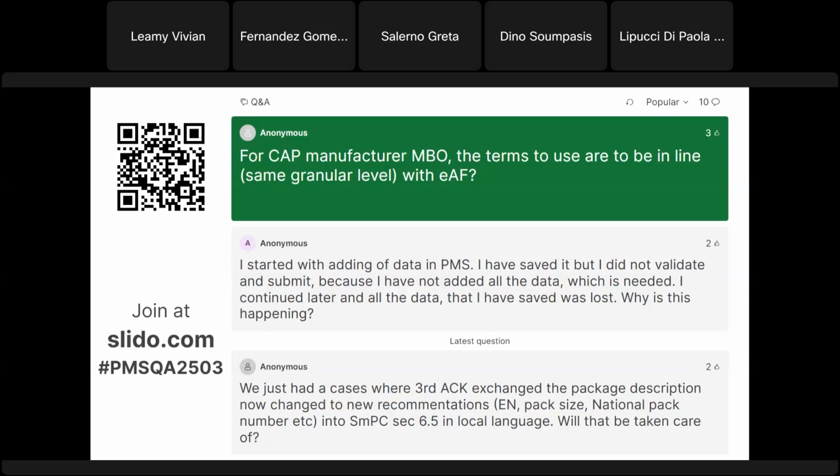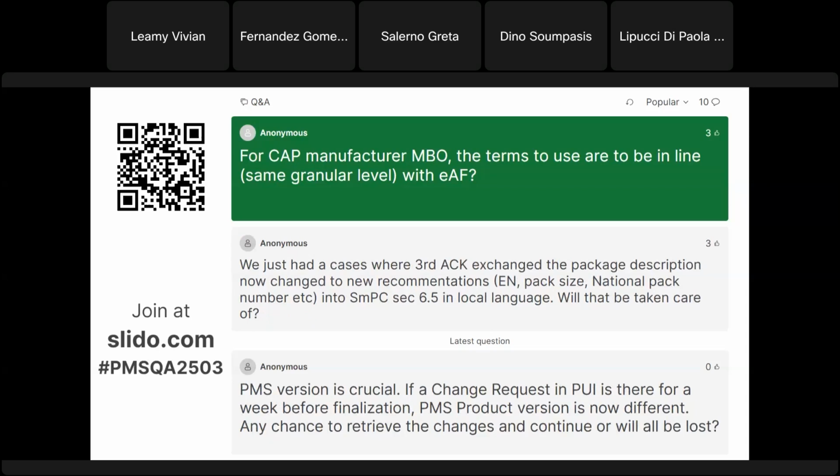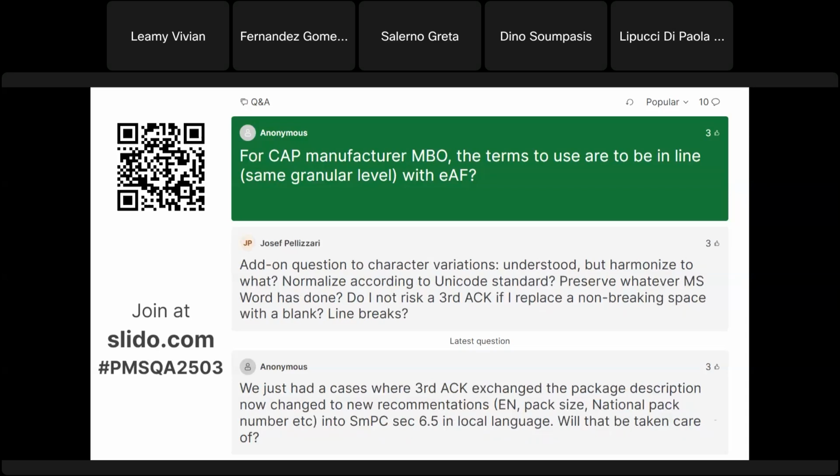So we are discussing now with them how this will be updated because there will be a kind of discrepancy between NAPs and CAPs. So for CAPs, you know that the manufacturer's list in RMS is hierarchical. You will only find the first level of the list. And this is okay for the moment. It's the way the data was captured in Siamed. For non-CAPs, you need to follow the full granularity. And then we will be discussing with the Siamed team how and if this will be corrected.